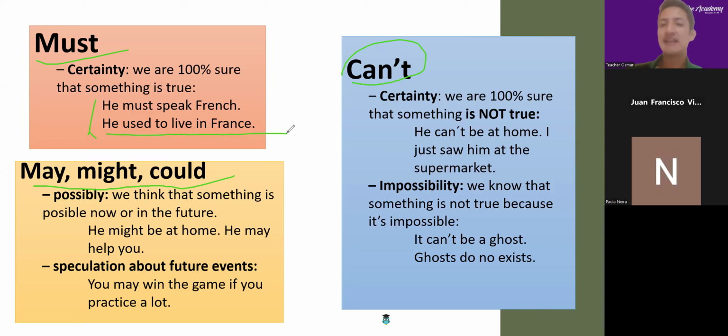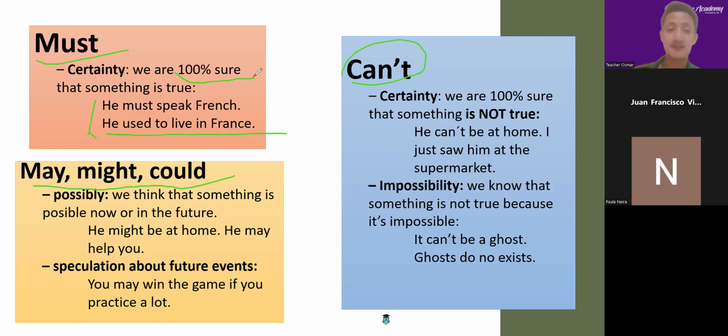Excellent, right? La evidencia, the evidence. He used to live in France. Él solía vivir en Francia. Por lo tanto, my dear students, he must speak French. Okay, it's a deduction when we are 100% sure that something is true. There you go. Super, Juan Francisco. That is must. When something is 100% true.